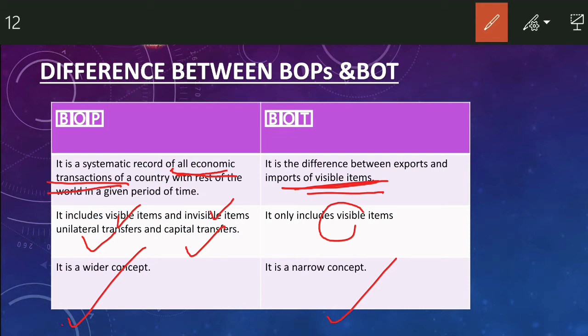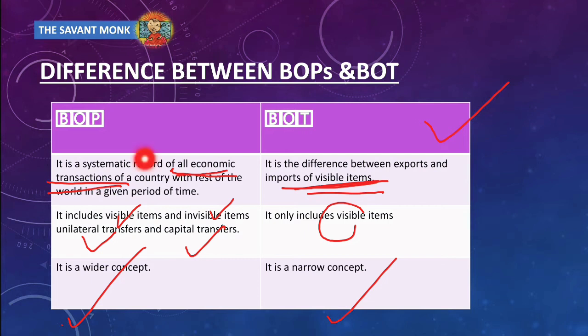In order to find balance of trade, you have to just subtract imports of visible items from exports, right? Exports are entered as credit or positive items in the balance of payments account as they correspond to the inflow of foreign exchange, and imports are entered as debit or negative items in the balance of payments account as they correspond with the outflow of foreign exchange. Balance of trade is just a part of the balance of payments account. Okay, it is favorable when exports are more than imports and it is unfavorable when imports are more than exports. Balance of trade is also known as balance of visible trade or trade balance.